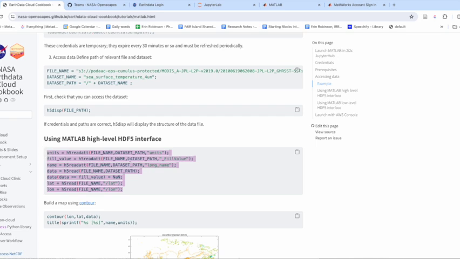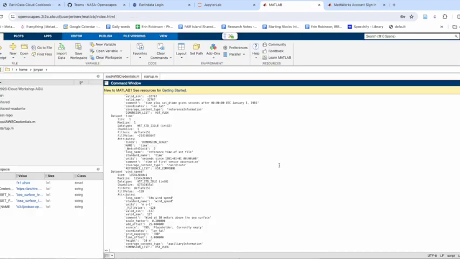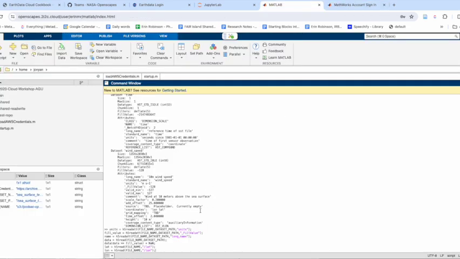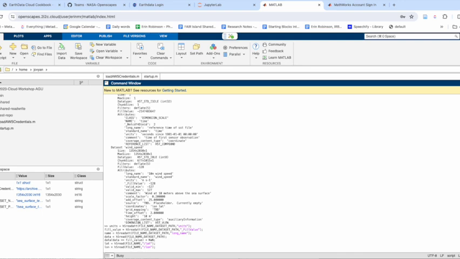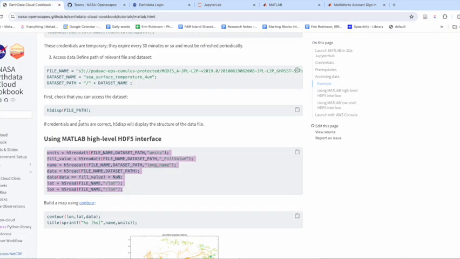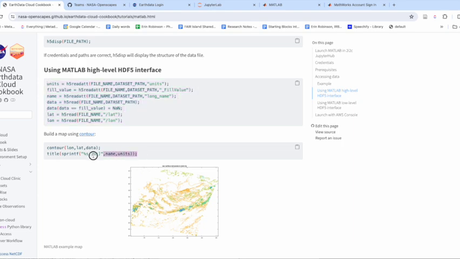We can use the MATLAB high-level HDF5 interface, which is a cloud-ready interface in MATLAB. We're going to bring in these variables, a bunch of h5reads, and we will build our map.